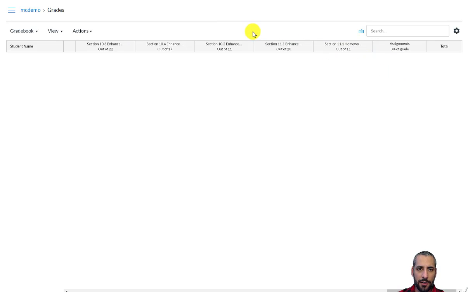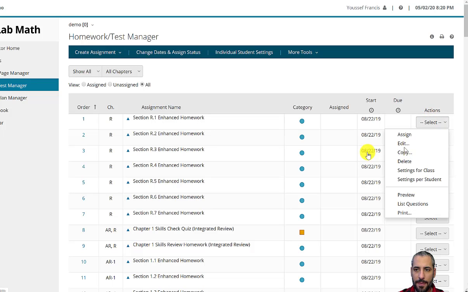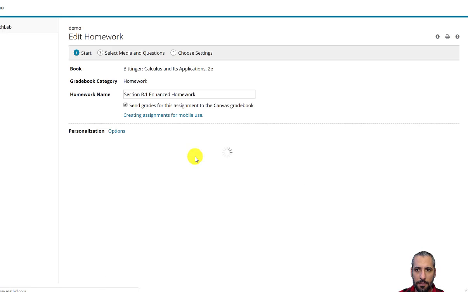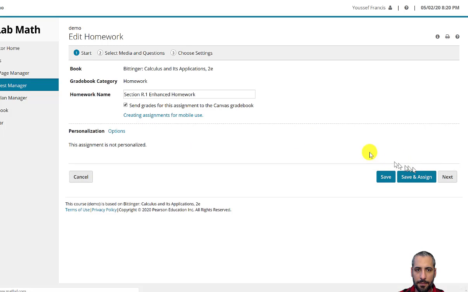The other thing I don't like about this is that suppose you've got a class already going, you're halfway through the semester and you decided to switch some settings in one of the assignments. So suppose you wanted to edit and take out one problem or whatever. You can still do that, but because it sends the grade to Canvas, it's been linked basically.